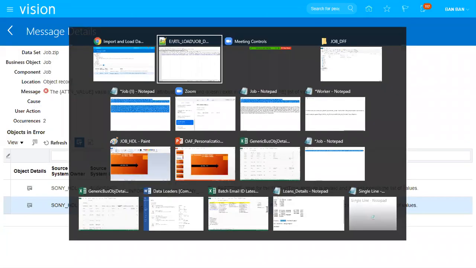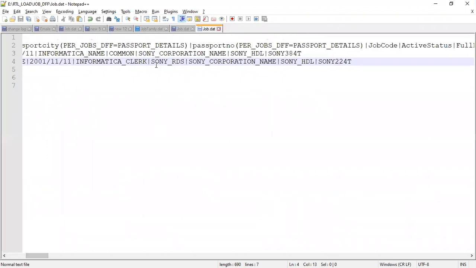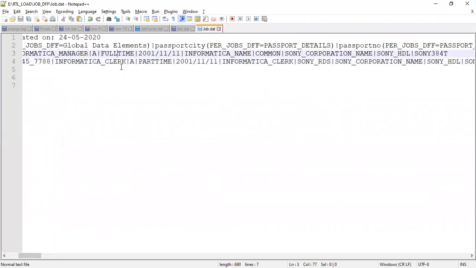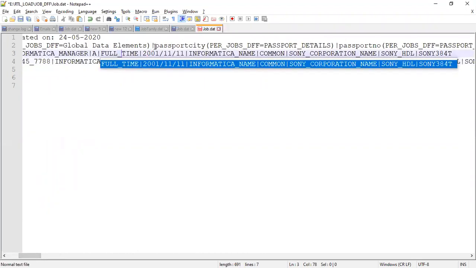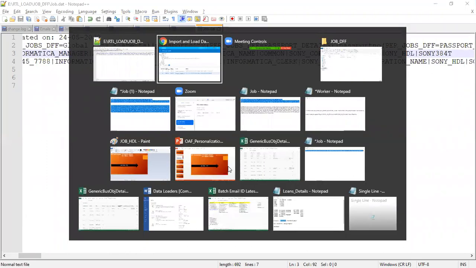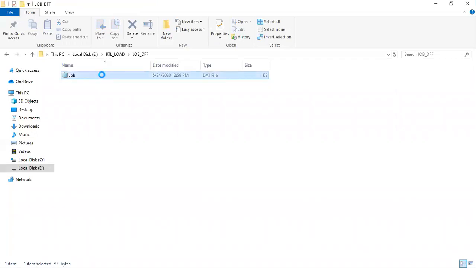Let's go back to our HDL file. And here, part underscore type, that's what actually we have to pass. I think we gave it wrong, because in the lookup we don't have the full name. Okay, so save this object here. That should be part underscore time and full underscore time. So let's delete this zip file and go again.